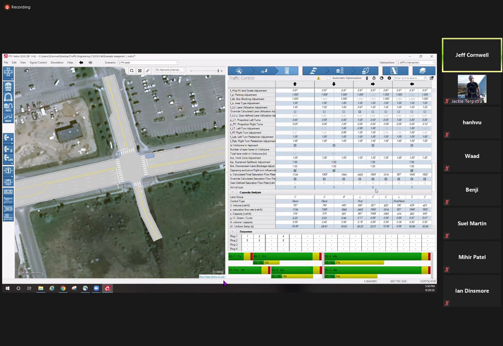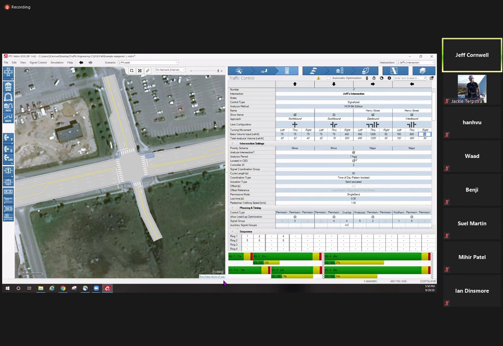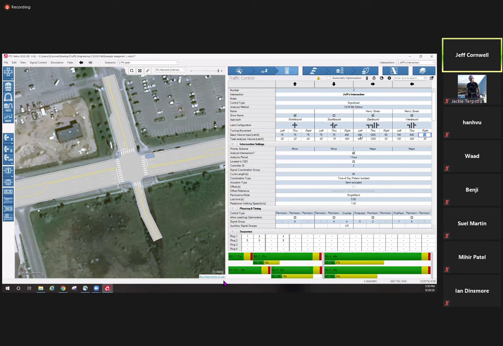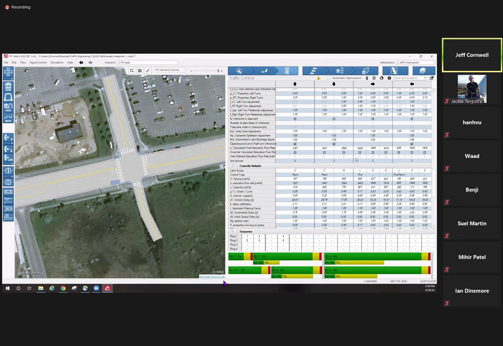If you come down here and look at your results, you'll see everything still seems to be operating fine, but maybe your volume's even higher yet. Maybe the left is 500, and these rights are maybe 500 as well. No, it still seems to be operating fine.